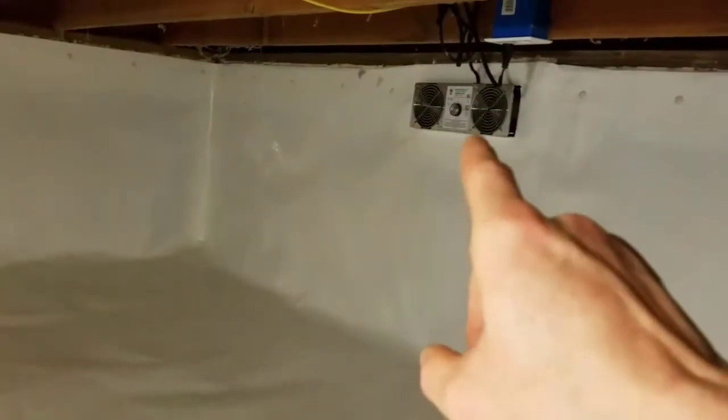This has been one of the most aggravating projects I've participated in for a very long time. Back here on the back side of the home is his second humidistat fan. What do these fans do? They are not installed to remove moisture — that is not the case. These fans take air from within this crawl space and send it outside so that no stagnant air builds up and smells don't go up inside this home.